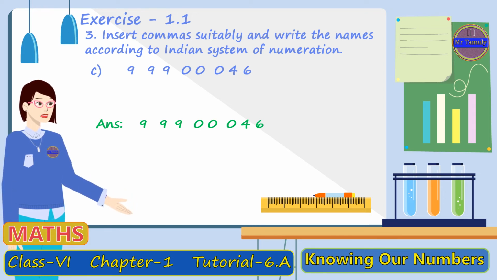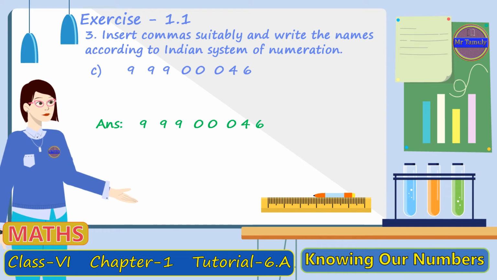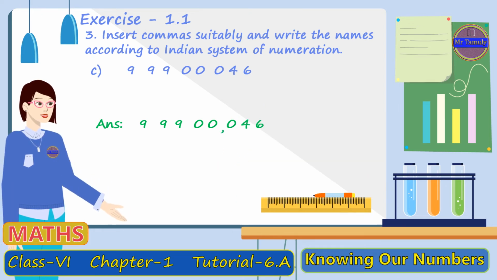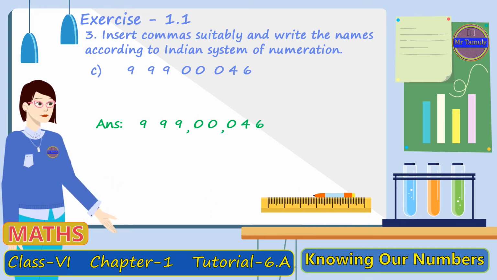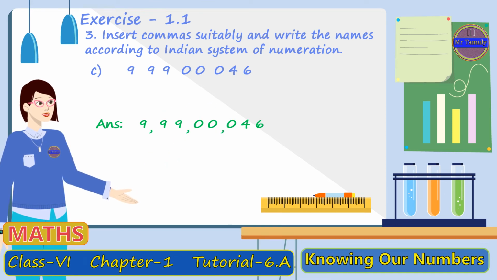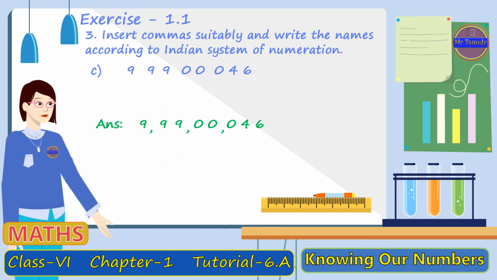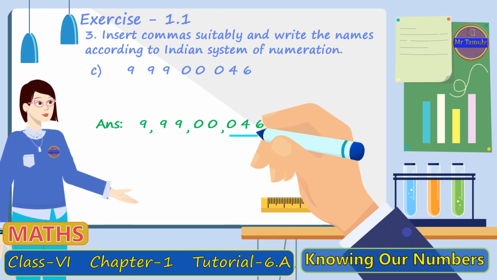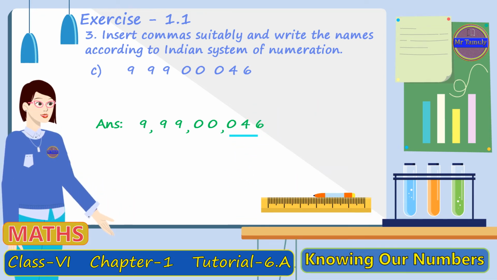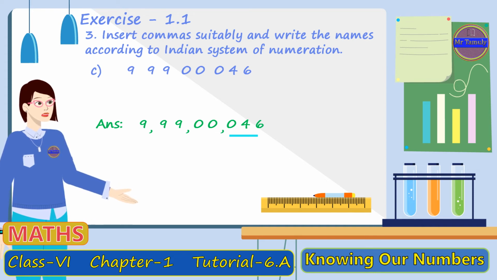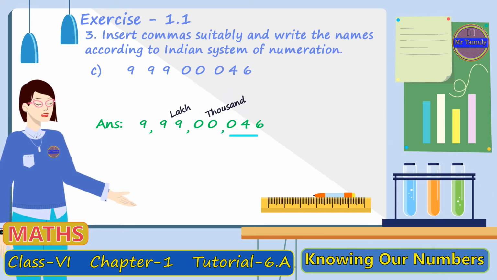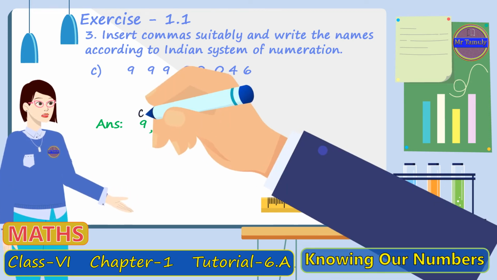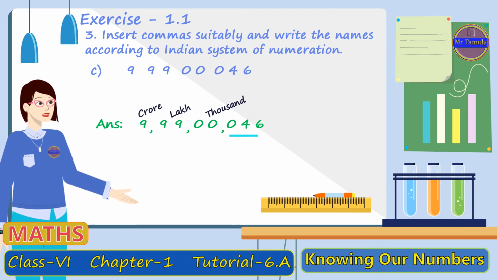The first comma is to be placed after the first three digits. In the Indian format, the next comma is to be placed after the next two digits. And the last comma is to be placed after the next two digits. As you know, the first three positions from the right are 1, 10 and 100. The fourth and the fifth positions together have the name thousand. The sixth and the seventh positions together have the name lakh in the Indian format. And the remaining digit or digits have the name crore. Now we can name our number from left to right.